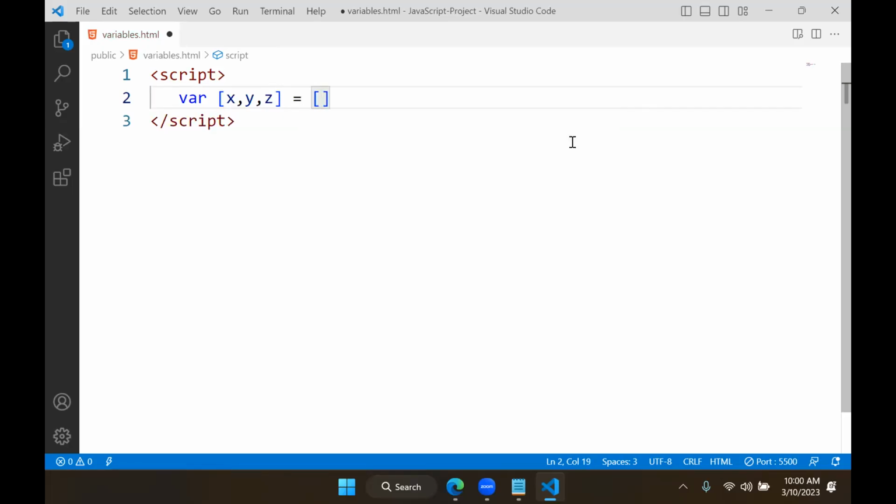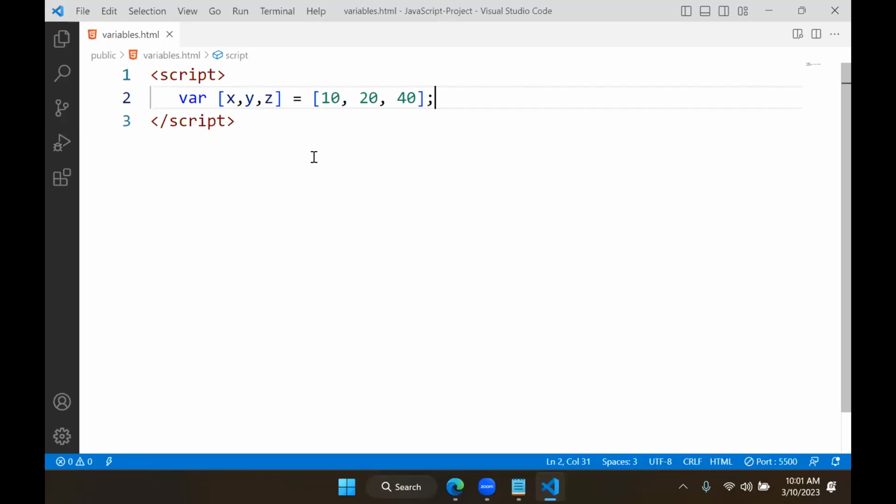You can pass 10, 20, 40, like this. This is the destructuring technique. Actually, this is a concept of a collection called array, but later we will discuss array. While declaring variables, this is also a very commonly seen technique.